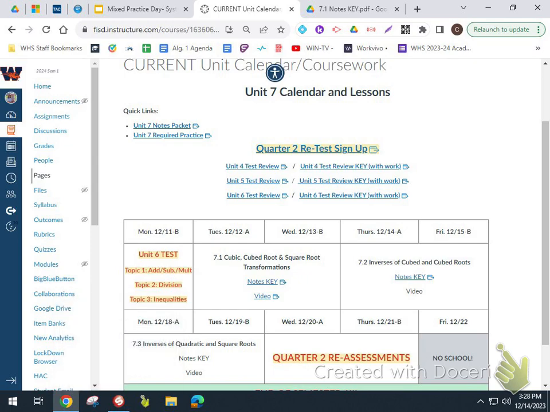I'm going to do a homework check on Monday, which means what homework needs to be done? 7.1, 3 questions. You have space to do all those 3 questions on your paper. I have it up here, so you can do all the work there. 7.2 is on the back. You do not have space. It is 6 questions. I have it all worked out here, so you can come check for that.